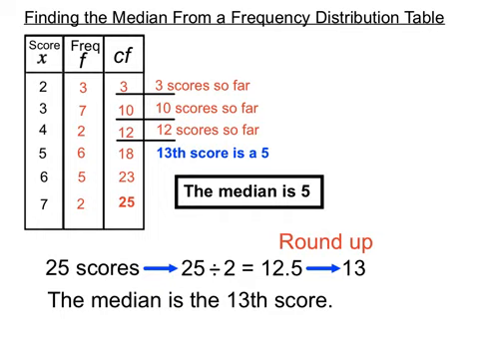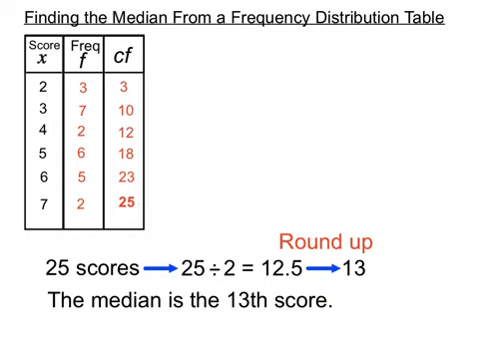Now, to make this a little bit clearer, I'll also attack it from another direction. We'll still use the cumulative frequency column, but I'll show you by writing out some of the scores that the 13th score is in fact a 5. Because we figured out down here that we're looking for that 13th score, because that's the one that is going to be our median. So another way of thinking about it, if we write out these scores, we have 3 scores here, and they're all 2s. This is the type of score it is, and this is how many times it occurs. So we could write it out like that, 3 2s so far.